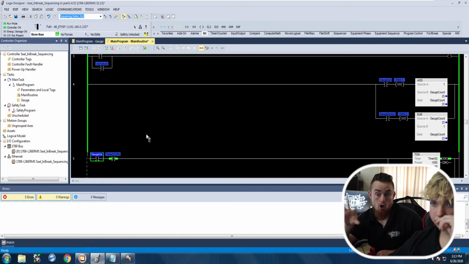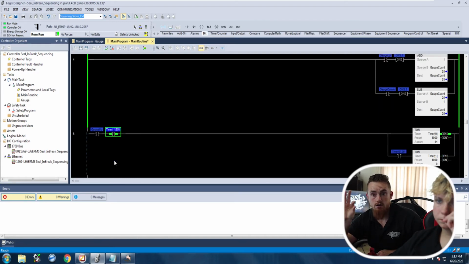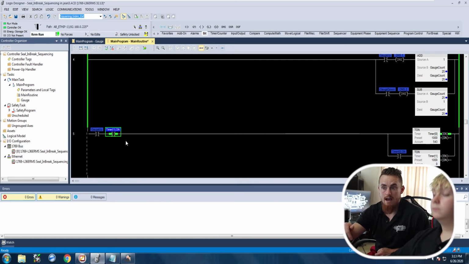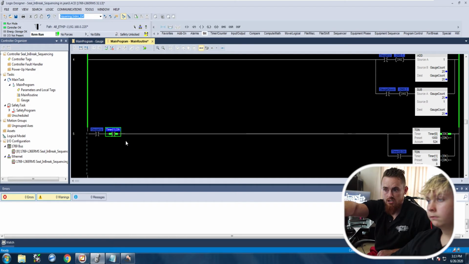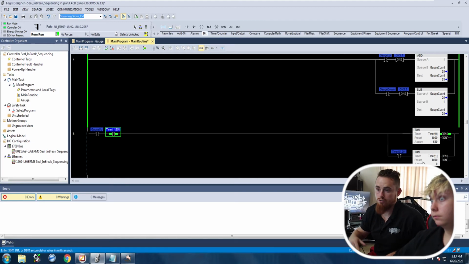There you go. And so the whole purpose of that is for cleanliness, and generally my main activator I try to keep as my first bit. So that gauge up is gonna be our main activator. Okay, since this is a duplicate rung of the last rung we have down there, what we need to do is increment these up. Notice how it says timer 0, timer 1. Those are timer instructions right there.